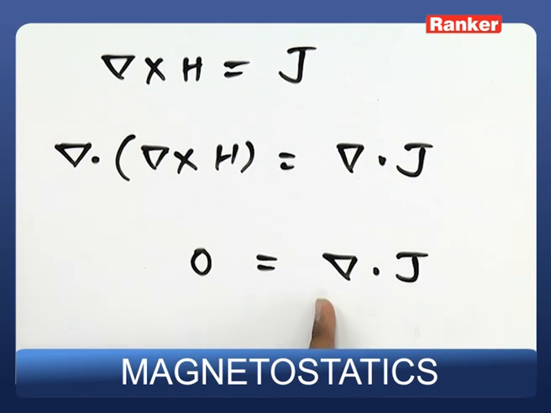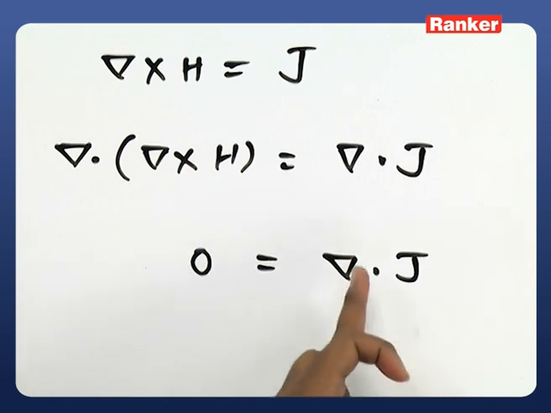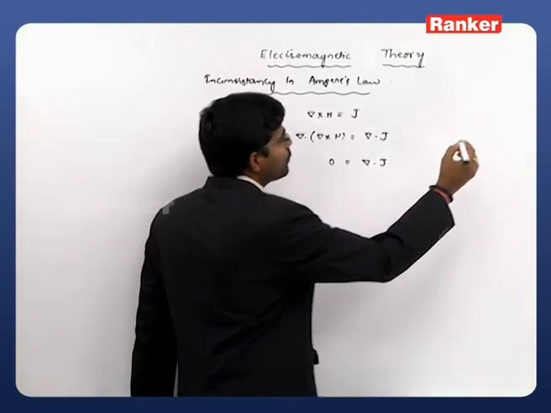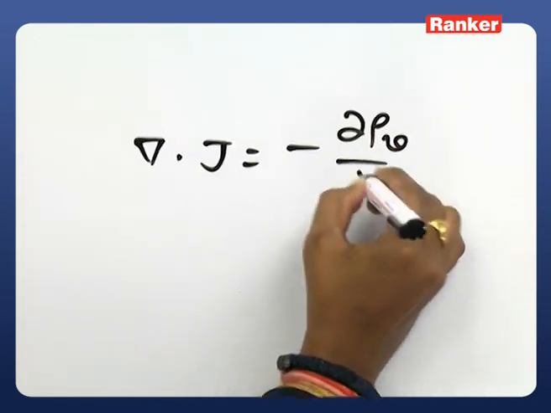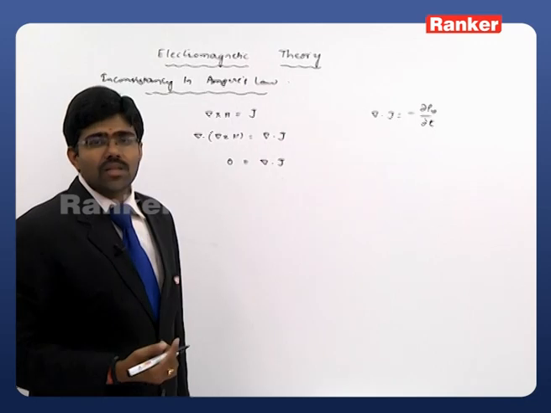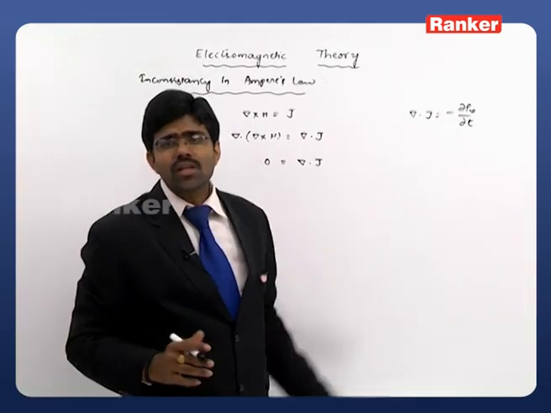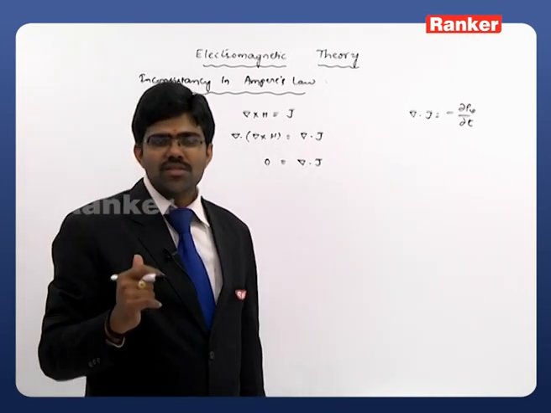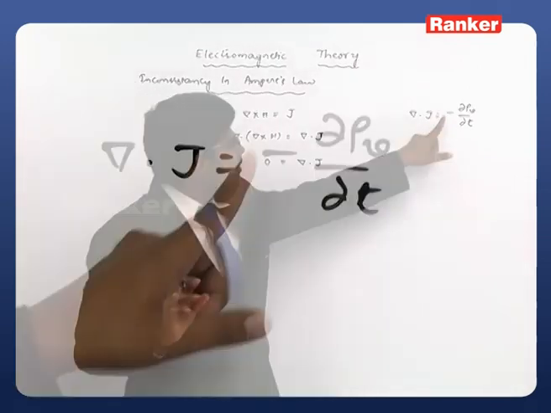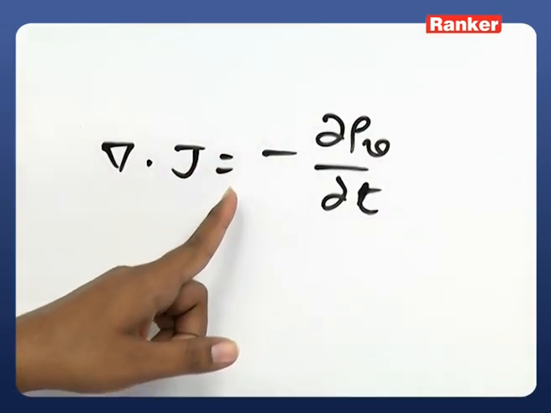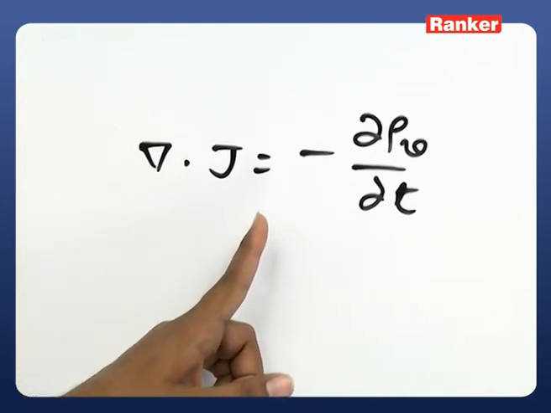So for a time varying field, if you are observing it for a conserved charge, then what about this del dot J? Already we learned our continuity equation. In the continuity equation, we learned this del dot J is equal to minus dou rho v by dou t. So whenever the current is diverging, it is equal to a reduction in the charge with respect to time, the rate of change of charge density with respect to time, and it is getting reduced, right? So the continuity equation must be satisfied for time varying fields, if the charge is conserved.